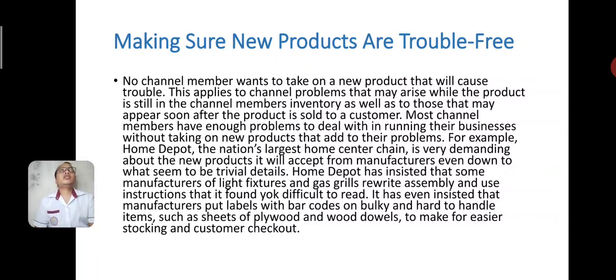So, alam naman natin, pag nakakita tayo ng, for example dito is yung mga sheet of plywood. Sa sheet of plywood, meron kayong makikita dyan ng barcode. So, doon sa barcode, doon mo makikita kung magkano yung presyo niya or saan siya gawa. So, nandun sa likod ng plywood na yun, nandun na lahat makikita mo info about nung product na yun.